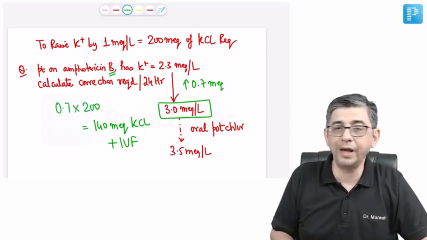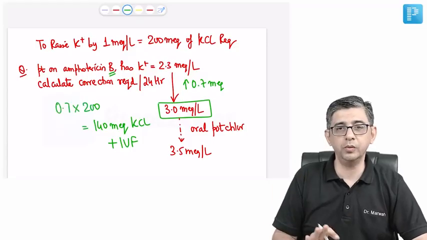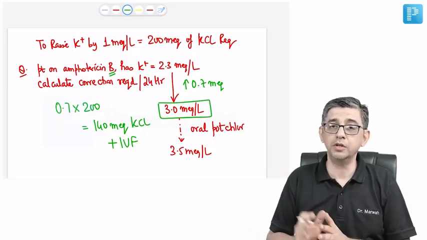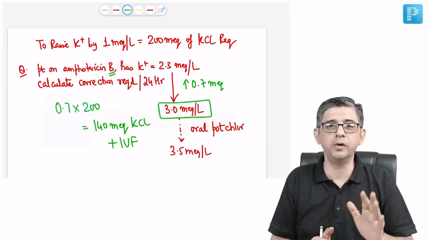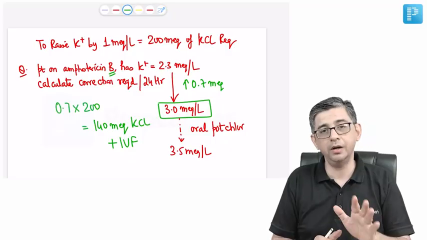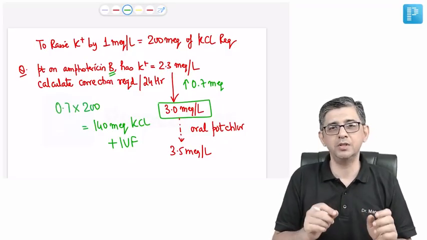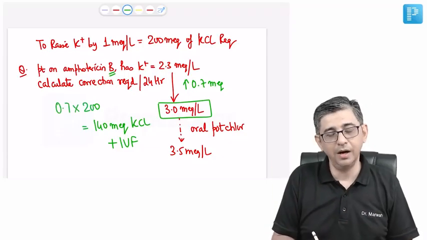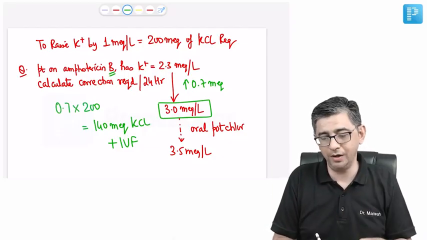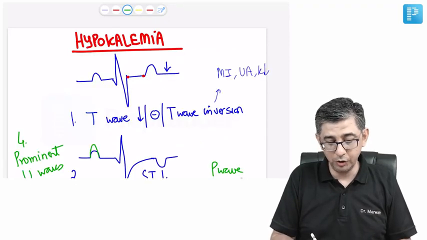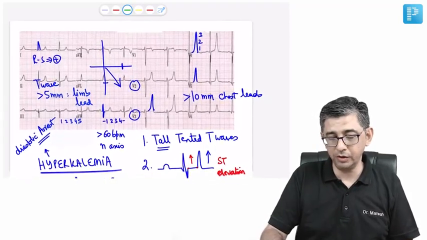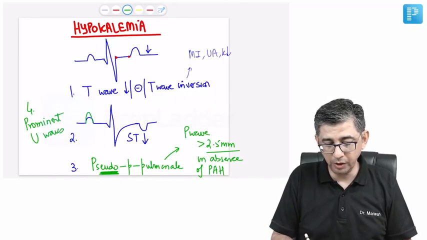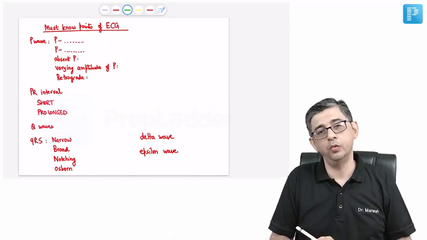So most of the mathematical calculations that are given in the exam are one-step calculations. If you are doing some hi-fi calculation in the exam, that means that your mathematical question will go wrong, and they don't provide paper and pencil, so you have to do it mentally. And the main take-home message is, every time there's a calculation-based question, it will be a one-step calculation. If you're doing some rocket science kind of a question, this would mean that the thought process of the doctor who's attempting that MCQ is wrong. So from the ECG perspective, I've also talked about electrolytes, that is hyper and hypokalemia, which is to be remembered.